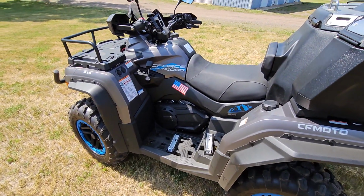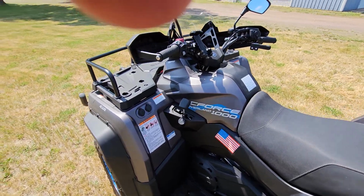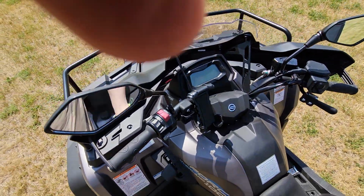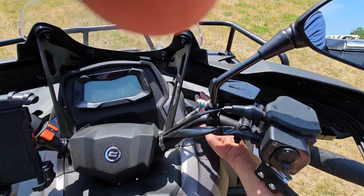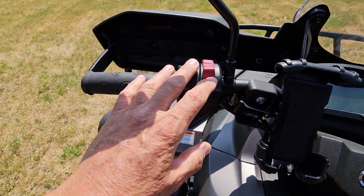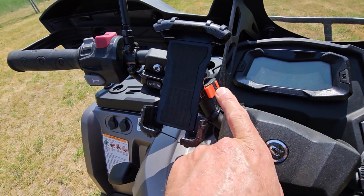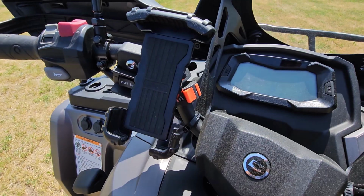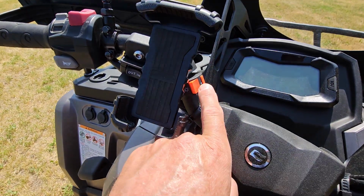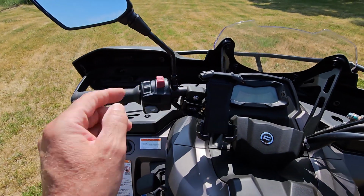All right, so let's show you some of the controls. Okay, starter's on the left. Got the key on the right up here. Got the starter light control. There is another separate control for the auxiliary floodlights on the front. That's that one right there. This is one of the accessories I added. Added the mirrors as well.